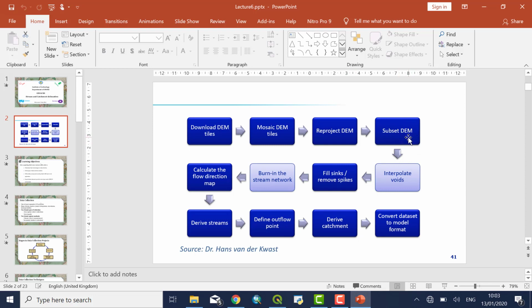Subsetting them, we already clipped the mosaic virtual layer into the specific project's area location.